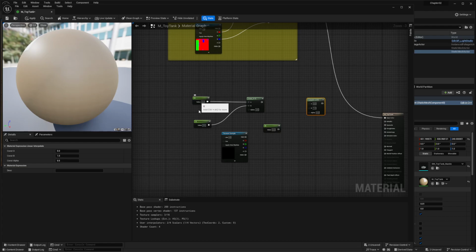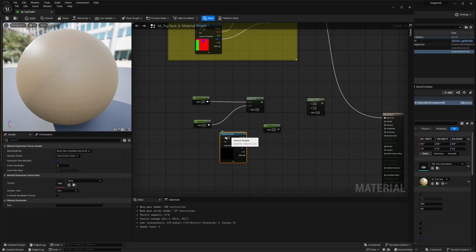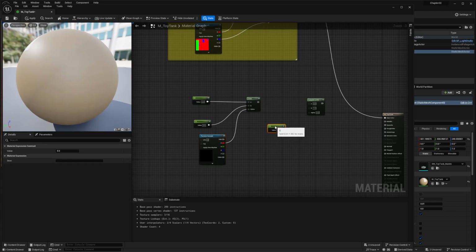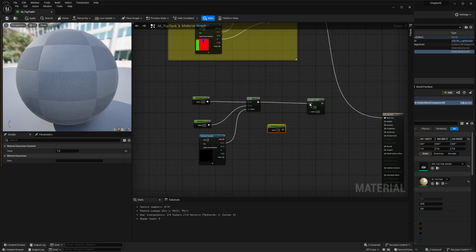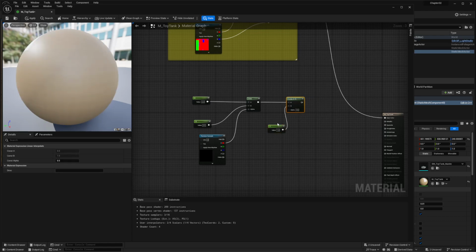Those are not metallic, so those are going to stay at 0. We'll then hook this into our red channel into here. This is for the one that actually is metallic, our blue channel. So let's set this value to 1, so it's metallic. We'll feed this lerp into this A on this lerp. We'll feed this one into the B. And then we just need to hook the blue channel into here.